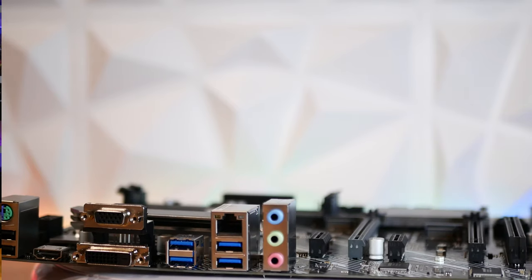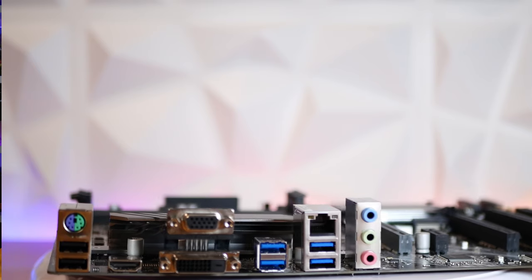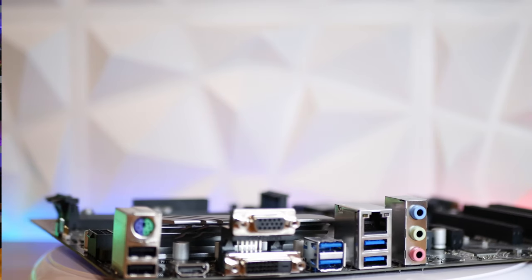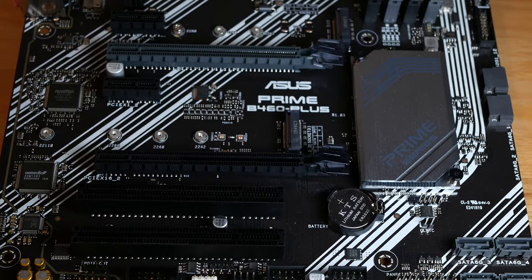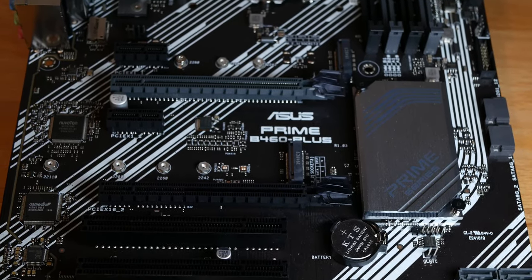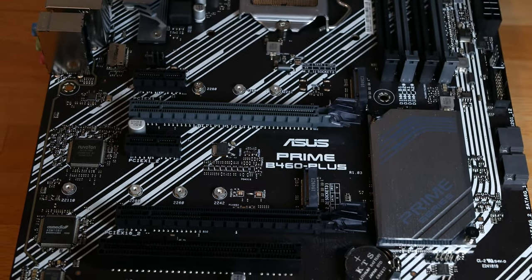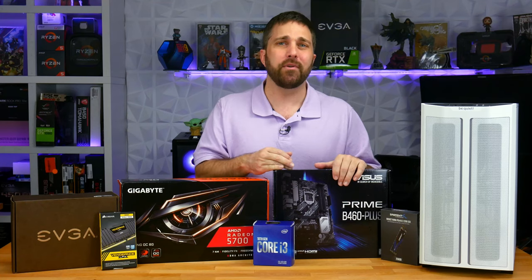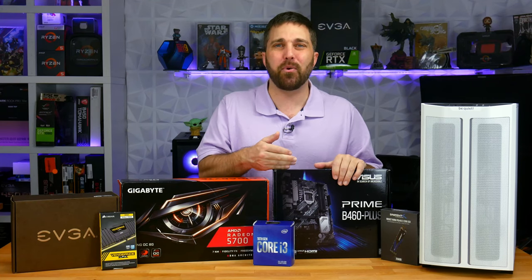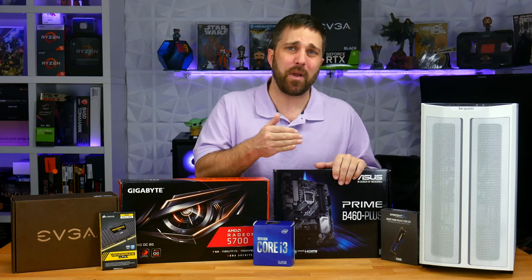As far as features go, this is what I refer to as a legacy-rich board. There are a lot of seemingly defunct features on the board, and while I won't be using the PCI slots on this build, if you have an old PCI device that works and you're attached to, like a sound card or a Wi-Fi card, this is the type of board for you. Again, I picked it for price point and form factor. However, the board is a good fit for the type of system I'm aiming for here.